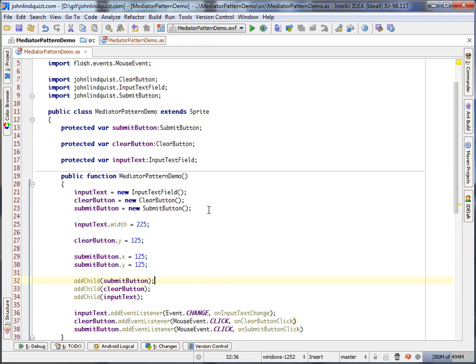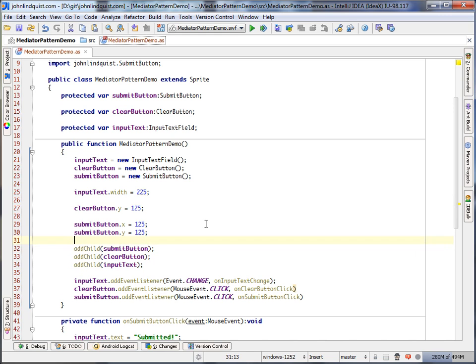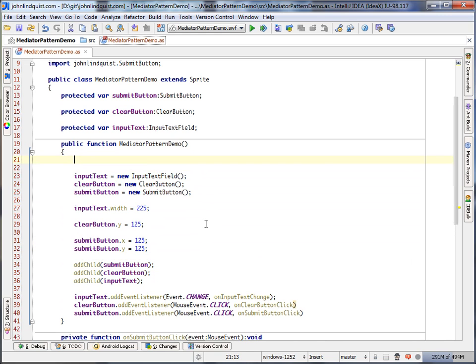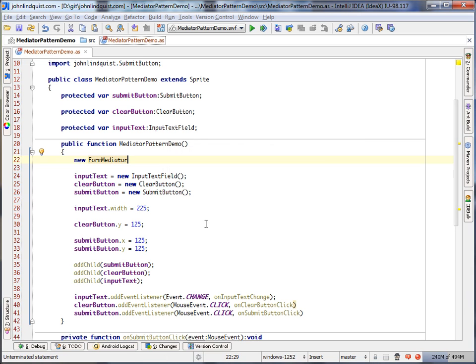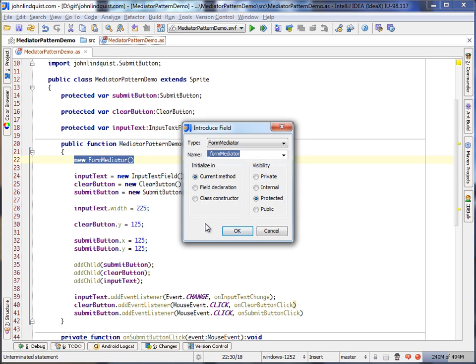So basically, let's just start out by creating a mediator, which is going to be its own class here. So we'll just call this a form mediator for our form. We'll create the class, and this will just be a regular old class, and create the field for it.